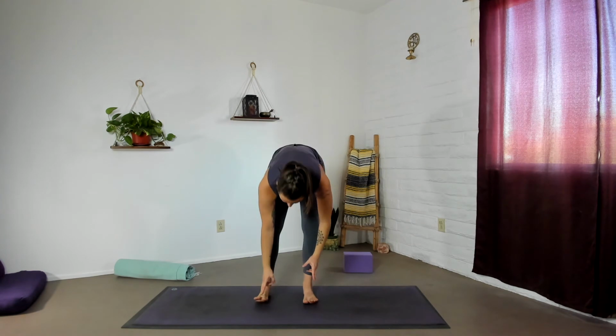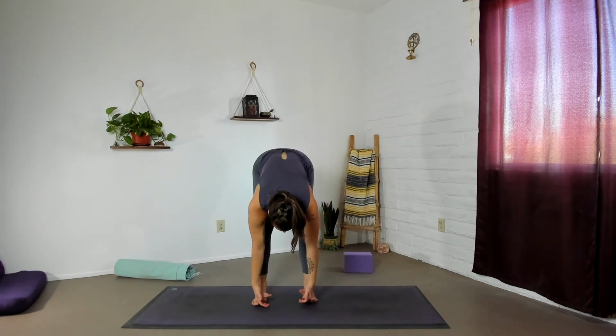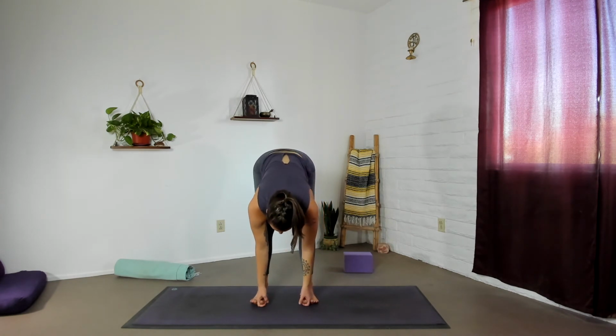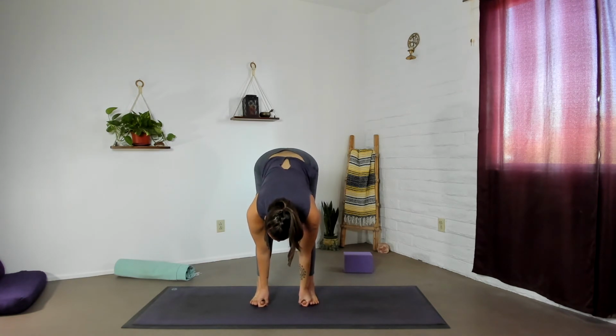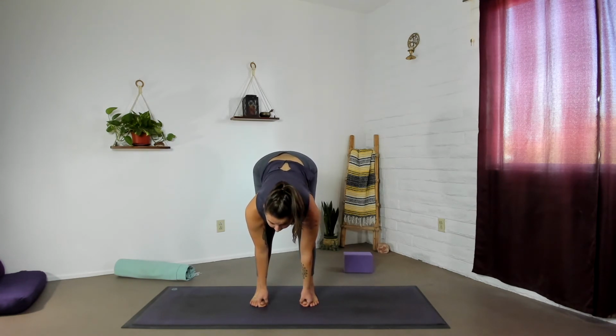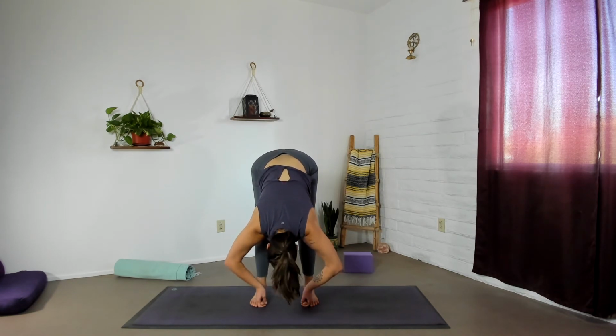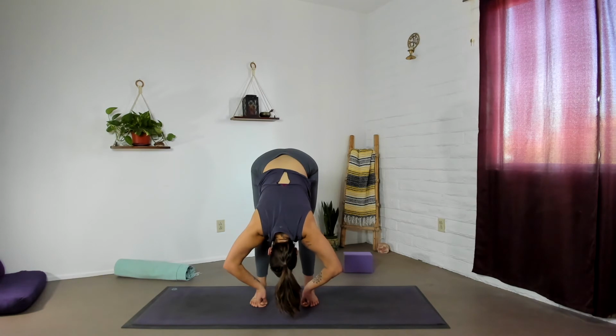So go ahead and grab your two big toes with your feet hip distance apart. And then you want to be on the flat part between your two knuckles, that part pushing into the floor. Then hook your thumb around those first two fingers. Push through your big toe mound into the floor. Lengthen your spine. Bend your knees so your ribs and thighs touch. Then widen your elbows out to the side as you bring your heart first, head last toward your legs. Then extend downward through the top of your head as you widen your elbows out to the sides. Maybe take your chest to your shins or to your thighs, your face to your shins. Chest to shins would be a huge reach.